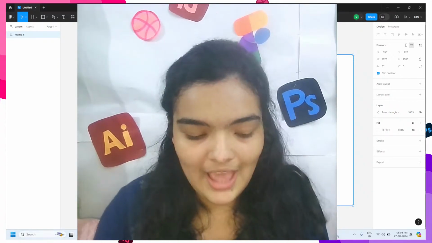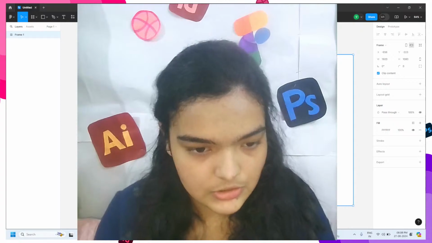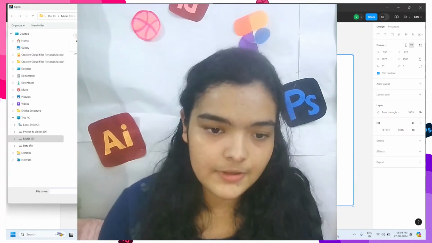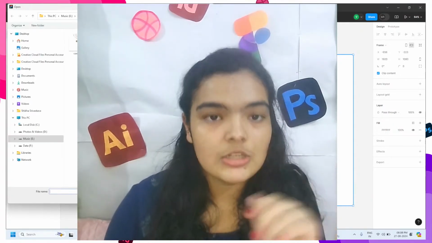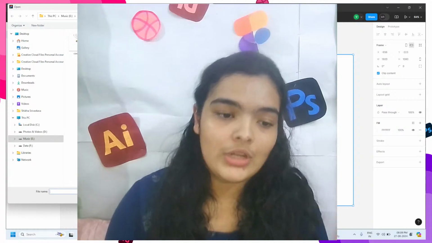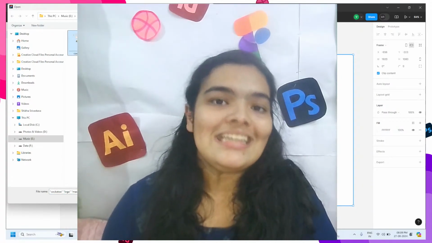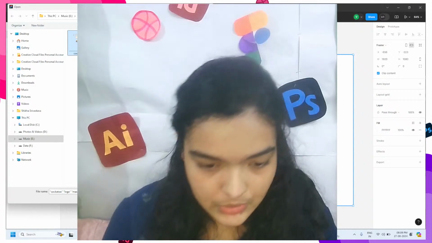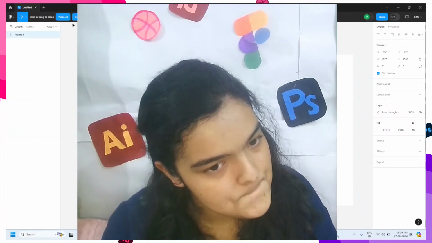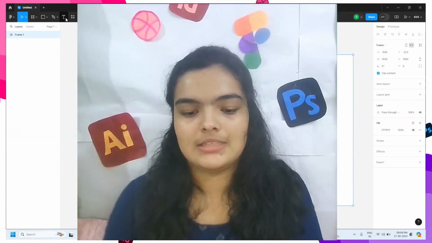Alright, so once you've downloaded the files that are in the description and taken out all of the different images that we have in there, you will just import those images inside of Figma. The way we're going to do that is Control-Shift-K. This is the shortcut for importing images in Figma. I'm going to take all of the 4 images that were in the folder below, and I'm going to simply open them. Click on Place All. It just places every image beautifully.